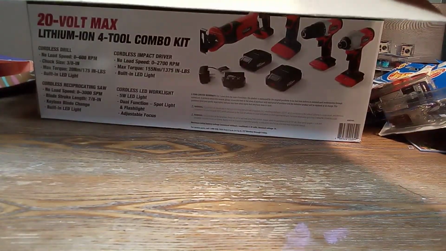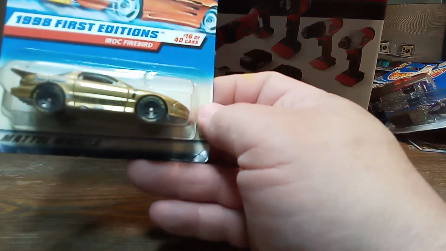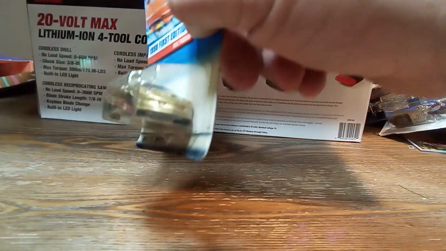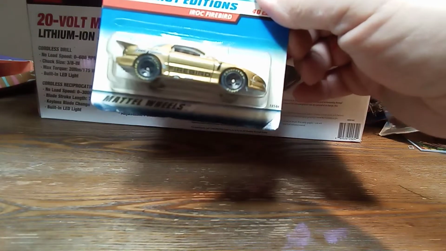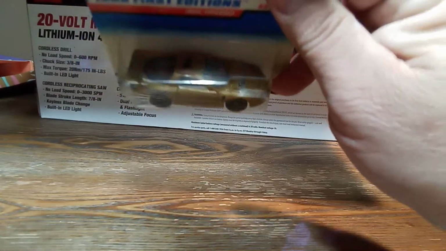Wow. So I'm gonna have to go get the one that I detailed up, and that's gonna be my pocket ride for today. That's crazy, man. Absolutely crazy. Ooh. 1998 first editions, IROC Firebird. Ooh, look at that, in gold with the Goodyear tires on there.